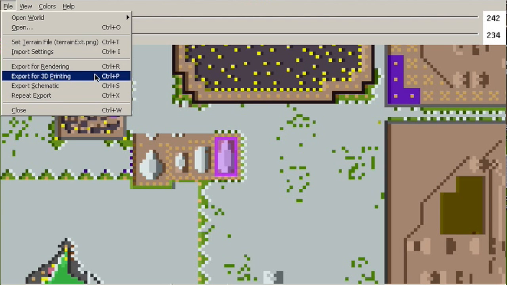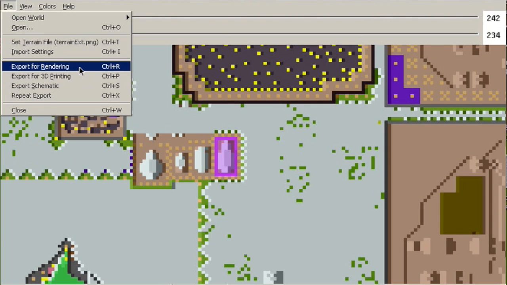So I'm struggling right now with Mineways exporting OBJs. It can't find the specific terrain PNG that it needs to export an OBJ properly, even though that terrain PNG is exactly where it should be in the folder. I'm not sure if this is a problem with all Macs or just with me. I've emailed the Mineways guy about it a little bit, and I thought I had the problem fixed when I emailed him, but I didn't.